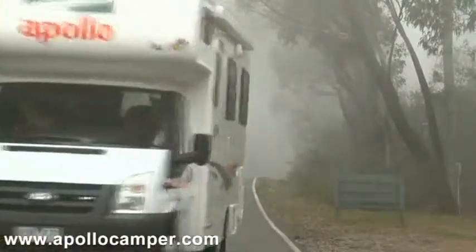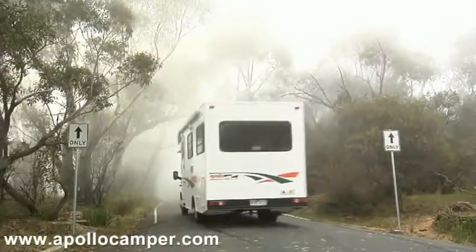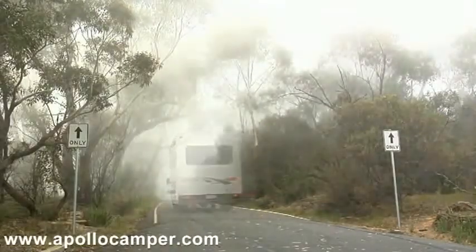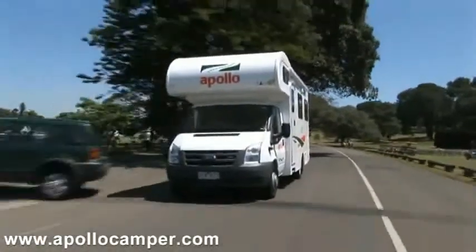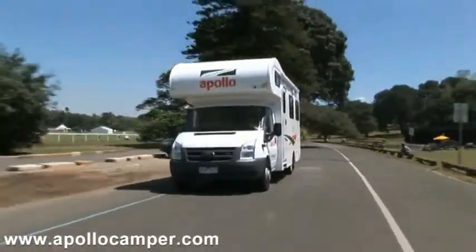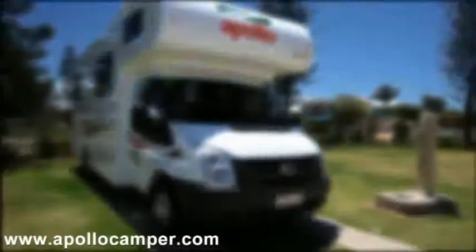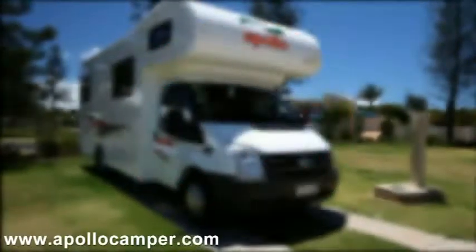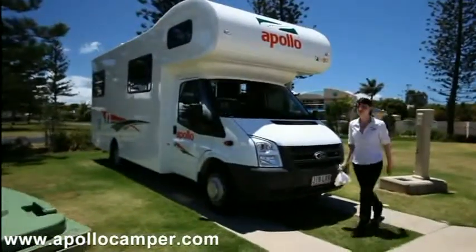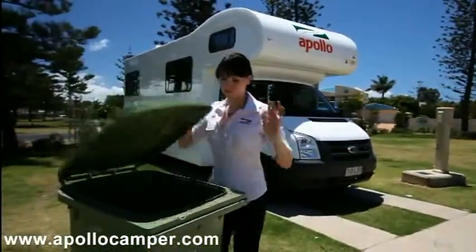Always allow faster vehicles to overtake your camper and allow extra space between your vehicle and other road users, especially when braking. This will not only provide you with safe distance, but will also help avoid damage to your windscreen from stones thrown up by other vehicles. All Apollo vehicles are non-smoking. We encourage you to adopt safe and environmentally responsible habits throughout your holiday, such as appropriate waste disposal.